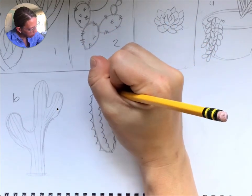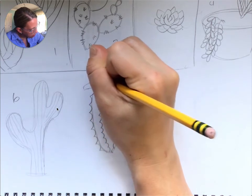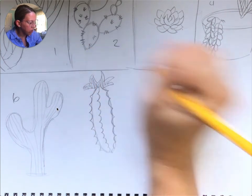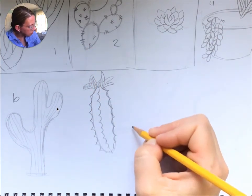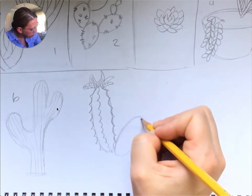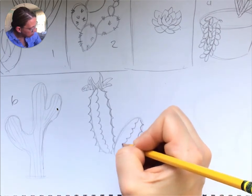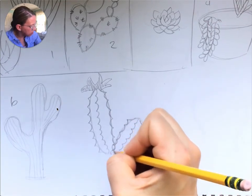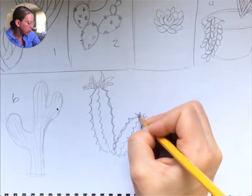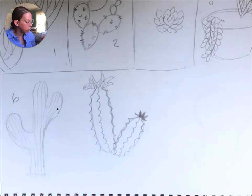But then typically there is a bright flower on top. So you can draw in a red flower that grows at the top of that. And then you can make these different sizes. So again, you could bunch them up. So you can make 2 at once. And then again, add that spiny edge. Add another spiny edge. And then one more on the other side. And there you've got a little cactus. And you could add a little flower there if you wanted to too. I'm just coloring it in so you can see the difference of what I'm drawing.